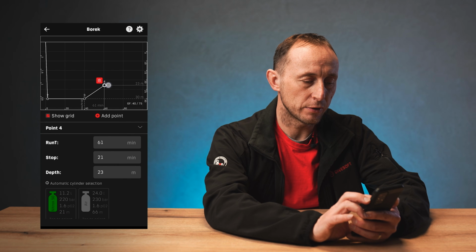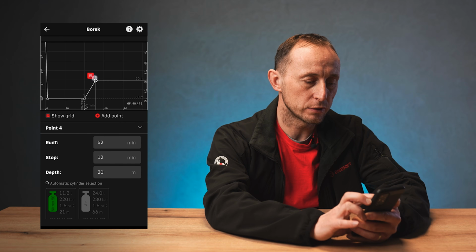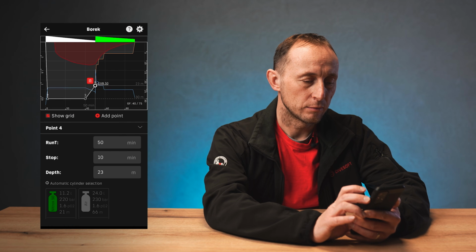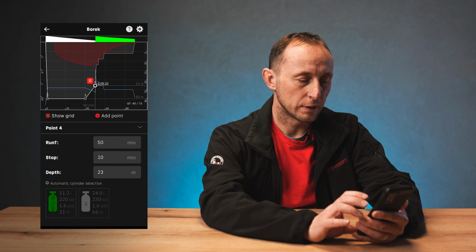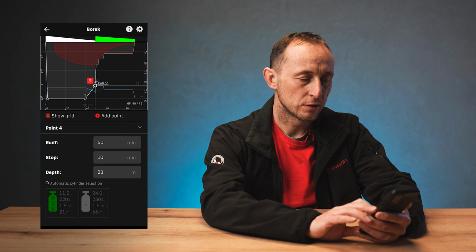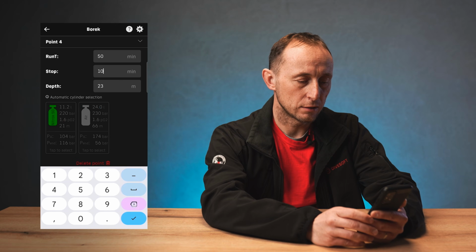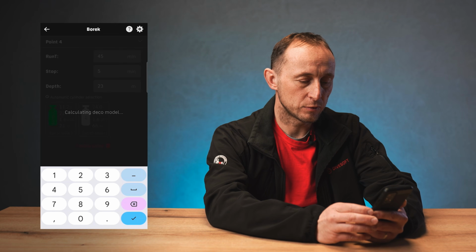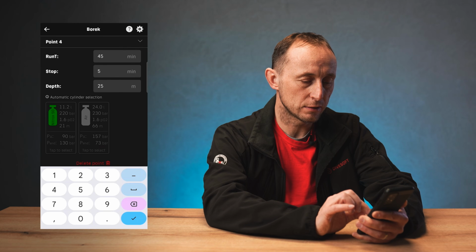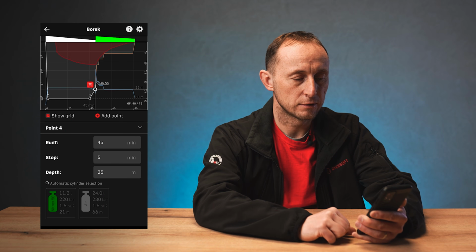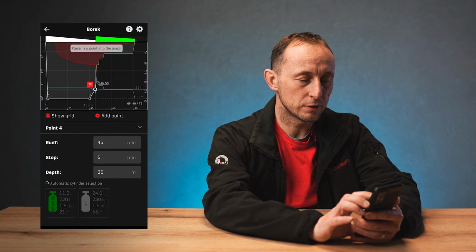It will set it perfectly, exactly where you want it. But you can adjust it also by numbers. So you can, let's say, change it for 5 minutes in depth of 25 meters. So you have it precisely where you want to have it. You can add another point.